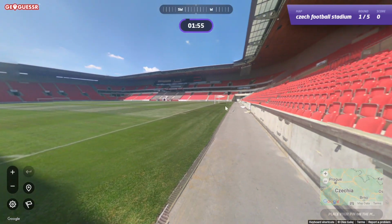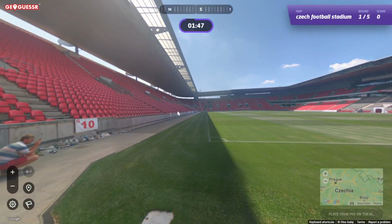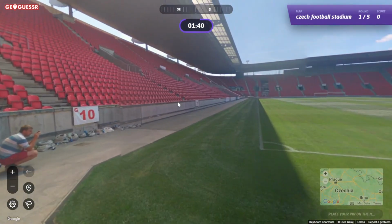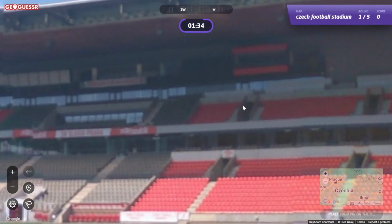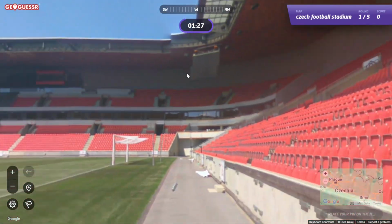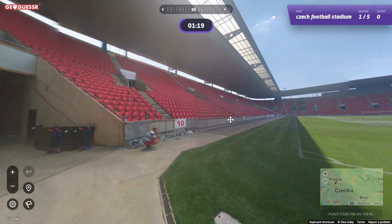Okay. So this is the interior of a stadium. It's a photosphere. It's actually a pretty nice stadium. Seems relatively new. Pitch seems pretty well kept. Fans are nice and close to the action. I feel like there's not a bad seat in the house, honestly. Got some suites or media type stuff over there. Just one video board, maybe small one in that corner. That's about it, but cool stadium. Love all the red seats.